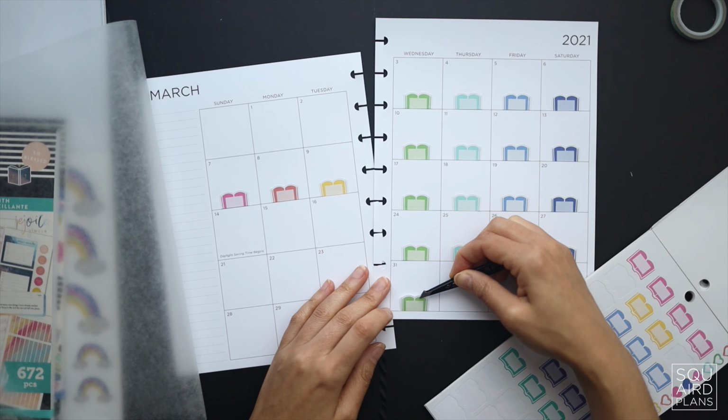So like I said, I'm just kind of setting this up, and I'm doing each day in its own color just to continue that rainbow effect. And I almost thought I didn't have enough of this orangey tone here, orangey red tone, but I found one, luckily. I thought I was going to be without a color, but luckily I had one on a different sheet that I had pulled and not used, and I pulled that in.